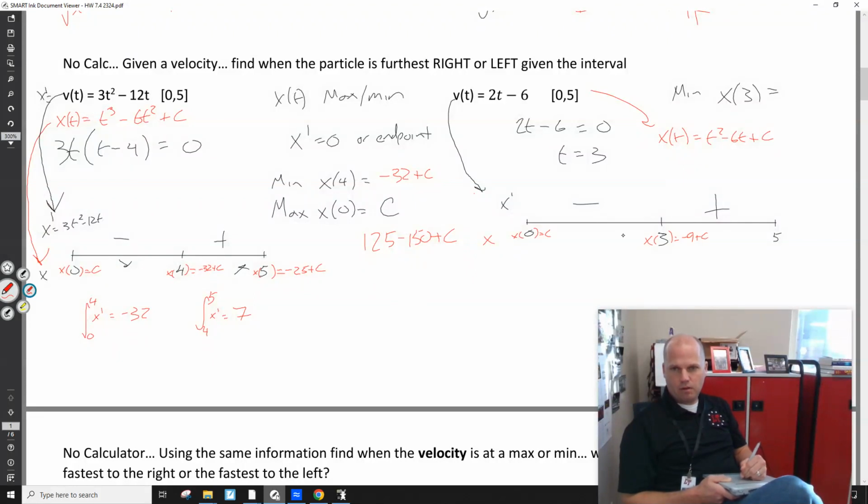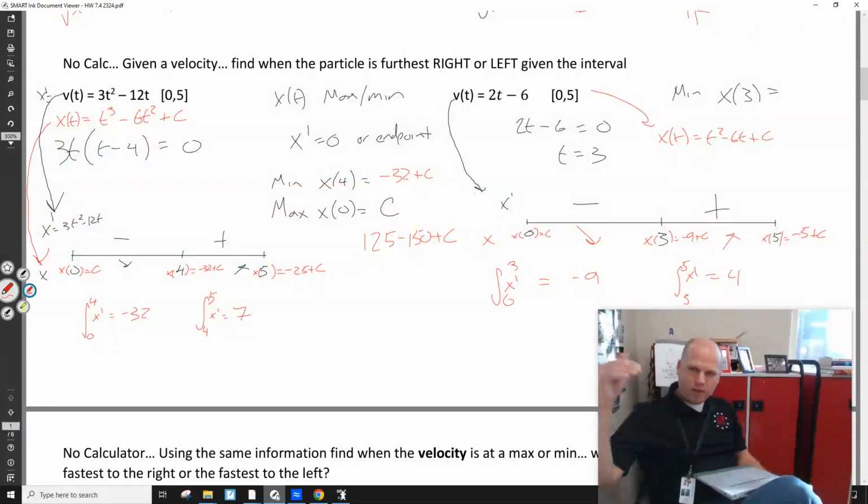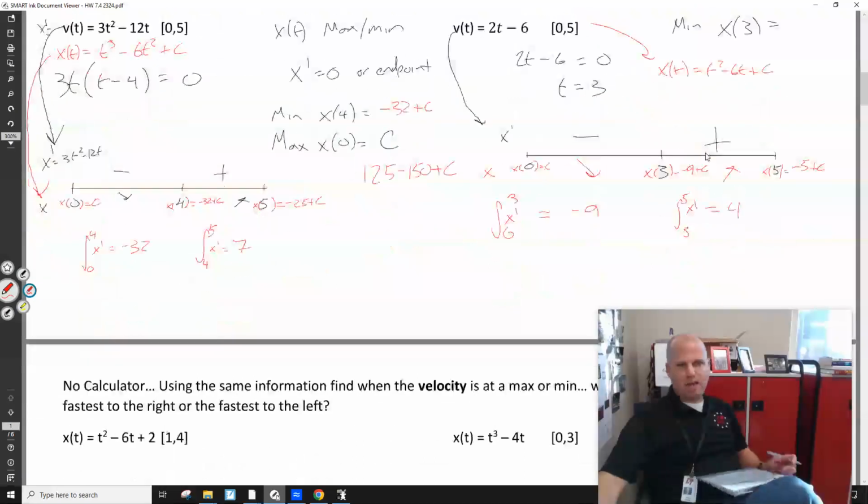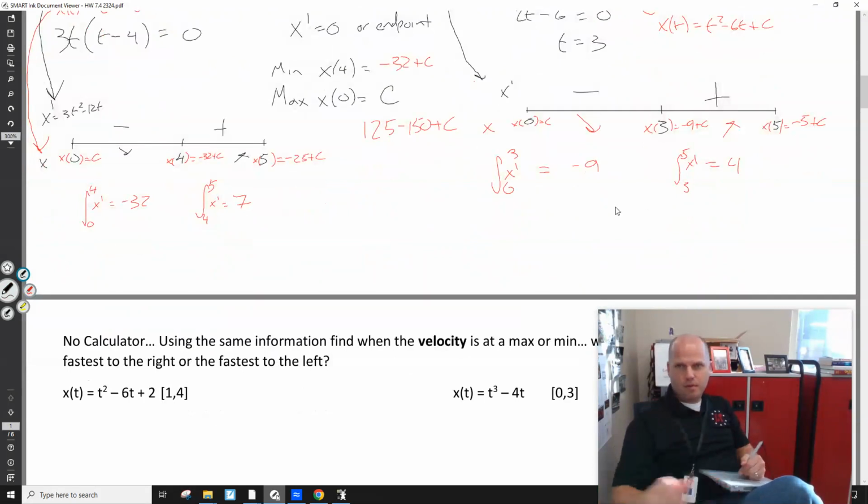Okay, that makes sense. I go down. And then plugging in 5, I get 25 minus 30 plus c, negative 5 plus c. Now you know about the accumulations of your derivative. From 0 to 3, you're going to have to subtract 9. From 3 to 5, you're going to have to add 4. That's how much you're going down, how much you're going up. If you go down 9, go up 4, you have to start from a higher point than you end. That's why this opening value is the max. It's not always going to be that case. It's just the examples that I give you, it happens to be that way.